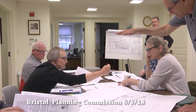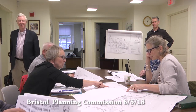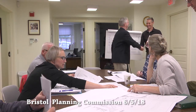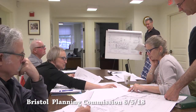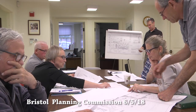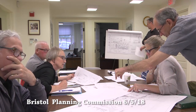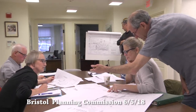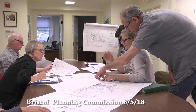Unit. This is looking at the first floor. This is all the first floor. So this is one unit. And then 7 would be the upper floor. This is one unit with it. Yeah, these are each single. Singles. Okay. So it's 1, 2, 3, 4, right? Yeah. This unit is two stories, living on the bottom, bedroom upstairs. Everything's on one floor.